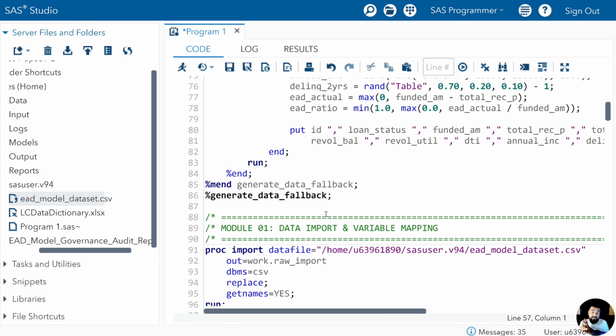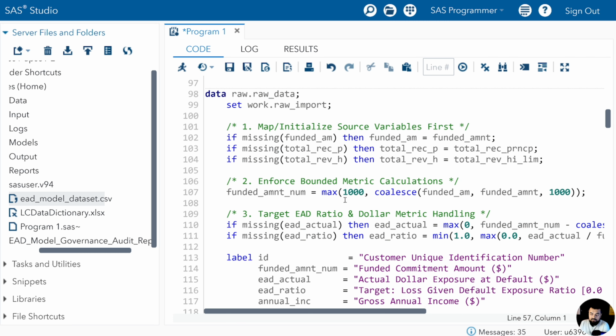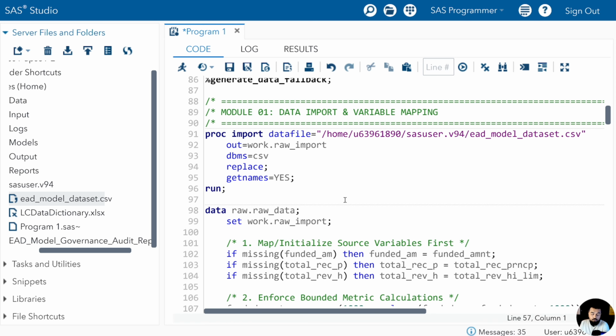Now, usually in a real life scenario, you will see each module having its own single code. That is how SAS projects are usually stored: in a single project you will see 10 codes, one for each individual module. But it's not like that here because I'm trying to explain all the modules one by one to all of you. If I create one single SAS code for each module, that is going to be confusing. But in a real world project, you will see a single SAS project having multiple SAS programs. So this is module number 0.